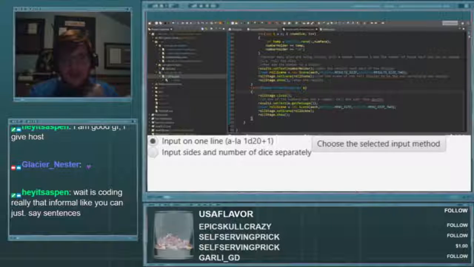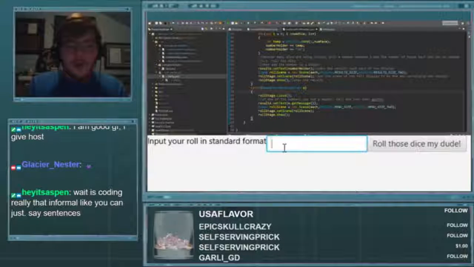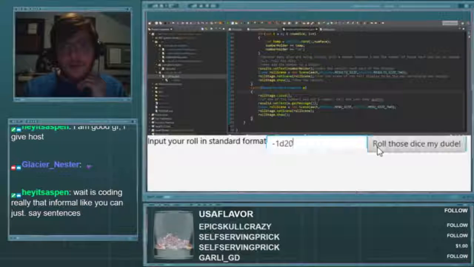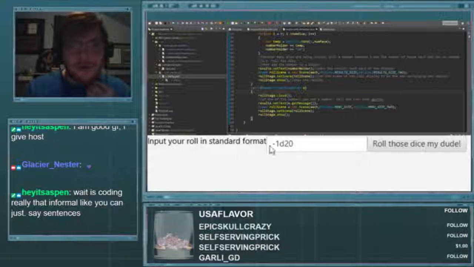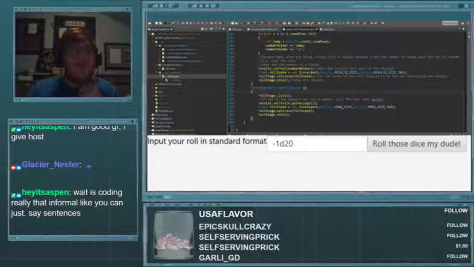No, you can't. If I close this window, then you can see me typing. Then we're going to say negative 1d20 to get the negative number error first. We're going to roll the dice, and then it says the user... you can't see it. Shoot. I don't know how to capture multiple windows of the same type.